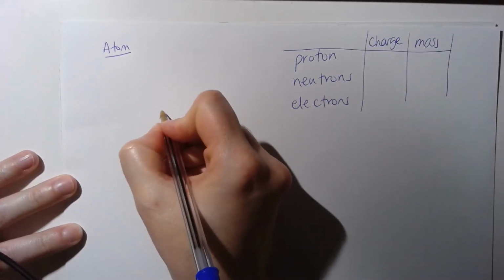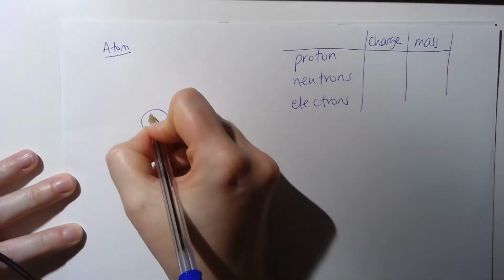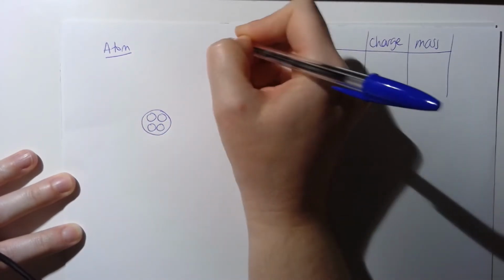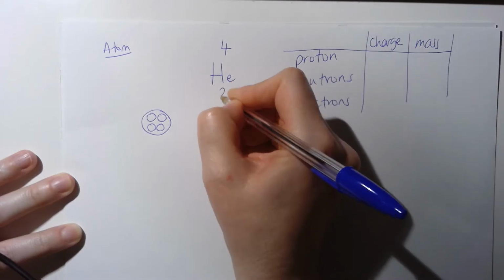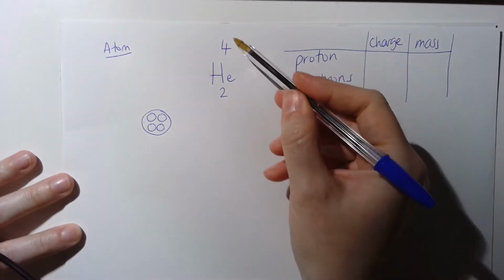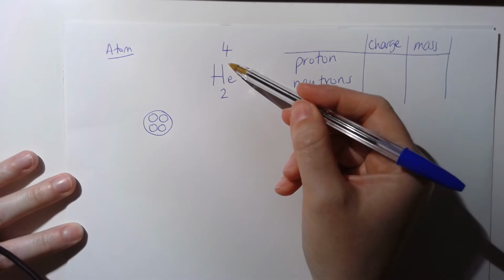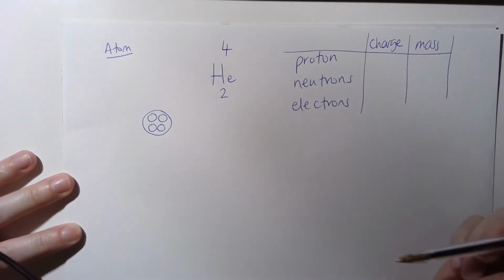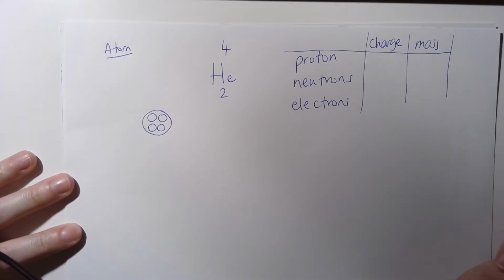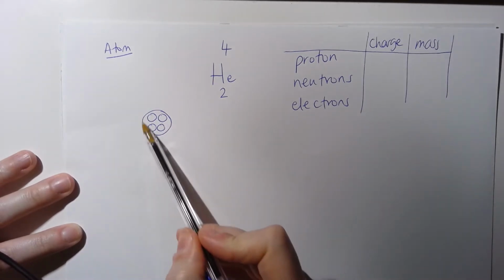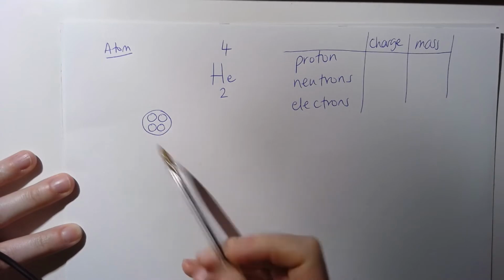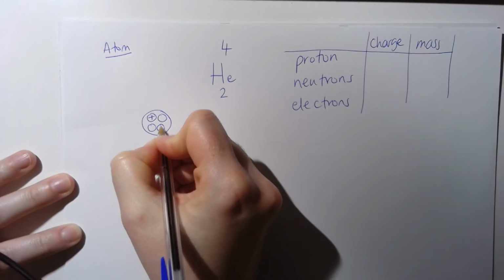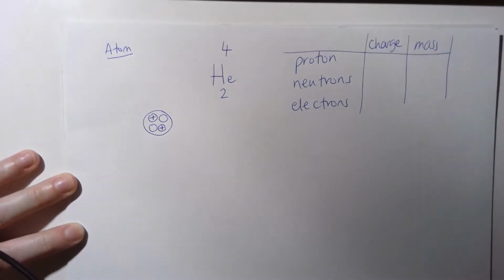Now the most common atom that we draw is normally helium. So helium, He, has 4 at the top and 2 at the bottom. Now this number is its relative atomic mass. We'll go through that in a second. This number is the number of protons that atom has, and we'll reinforce that in a moment as well. So if we know there are 4 subatomic particles in the nucleus of a helium atom, I know from this number 2 there are 2 protons, so we're going to use those and put a little plus in them.